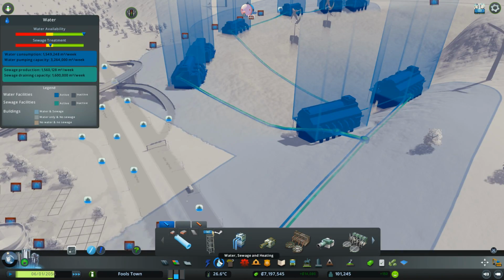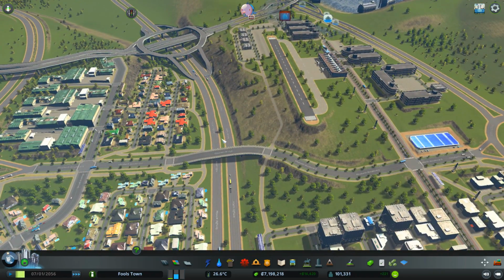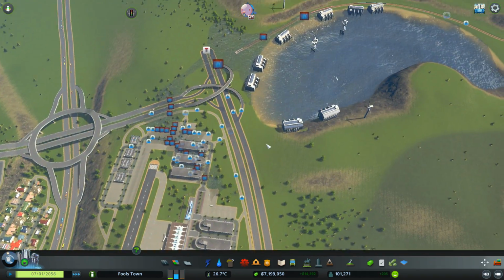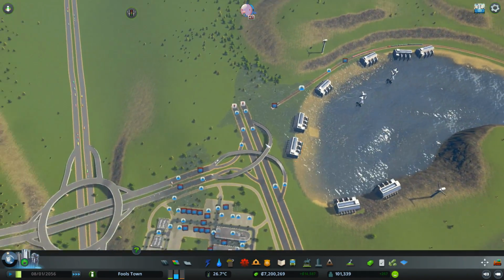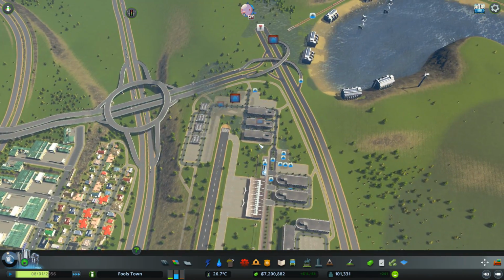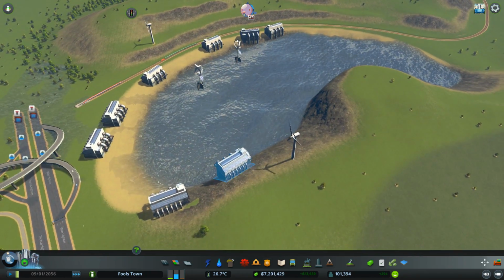But at least we've got water. Oh, dear God. It's going to end up in this little ditch here. It's going to take a few of those people out. It's going to take out the whole airport, which is great stuff. And yeah, I'll try and fix it once it's finished, but that doesn't seem to solve my issue.